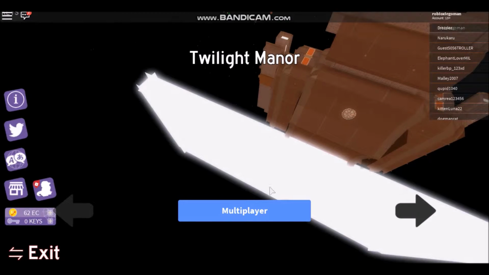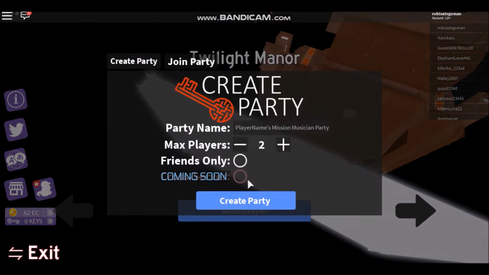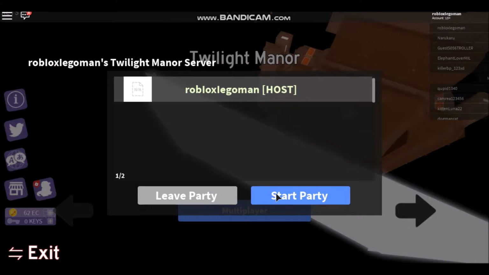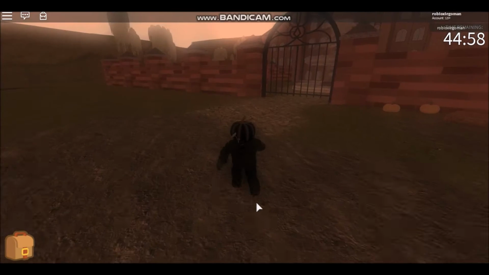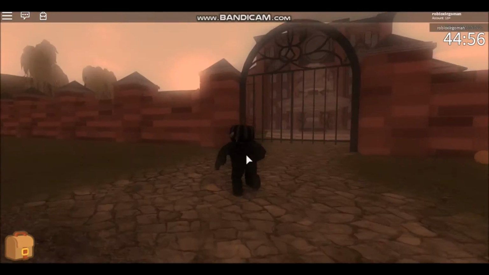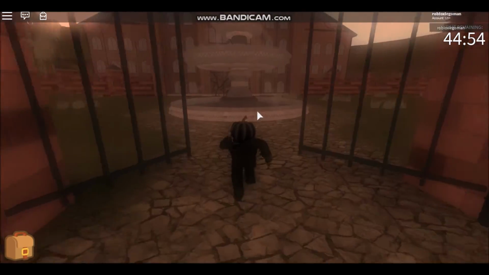Whoa. What happened there? Okay, we go multiplayer. You don't even need people, you can just go create. And then you can just start. Then you load in. Okay, we have loaded in. We only have to do a few bits, because some people find it hard.